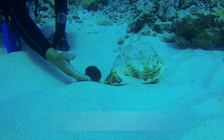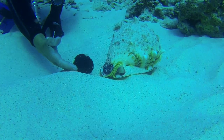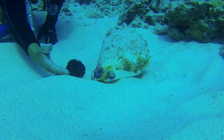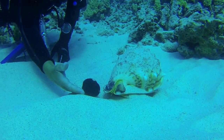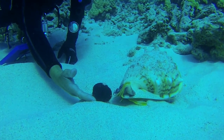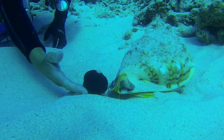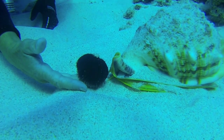This is the horned helmet conch, an invertebrate animal from the mollusk family. It's a cousin to snails from your garden or backyard, but much, much larger. You may have seen this type of shell out of the water — they're usually polished. It's the type of shell you can hold up to your ear and hear the ocean waves.